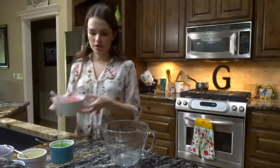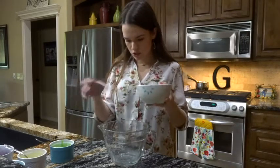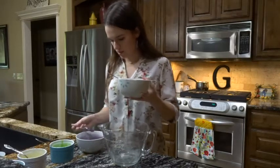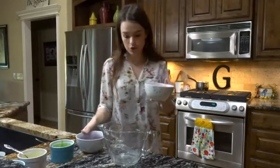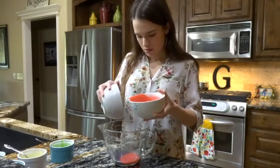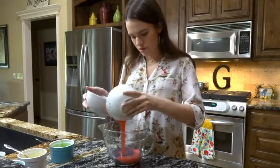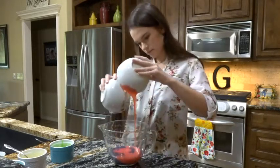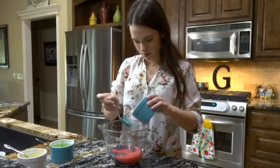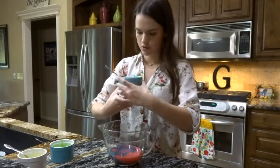I'm gonna start with my predominant colors, which are going to be the pink and the purple. So I guess I just alternate them. I'm gonna go ahead and take my spoons out. I'm really hoping all of my colors don't just entirely run together here, but I'll start with some purple, then some pink, and some purple, and some pink, a little bit more purple, a little bit more pink, and then the other ones are just gonna get drizzled on top. I'm just gonna drizzle it across. Actually, I think I can just do this pouring it from the ramekin.